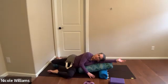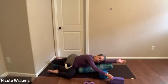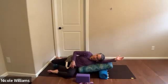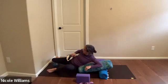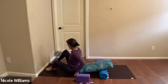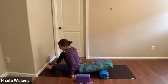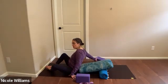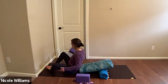And now we'll take a reclining bound angle pose between. So if you have a block nearby, you have a set of them, I want you to use those under the legs. So when you move your sand, you might come up and then position so your back is to a bolster with the short end of the bolster there. You might pivot your bolster. It's okay to work with different bolster heights for reclining bound angle.